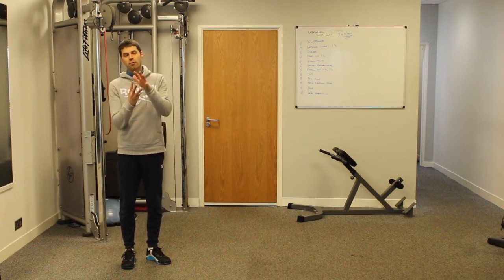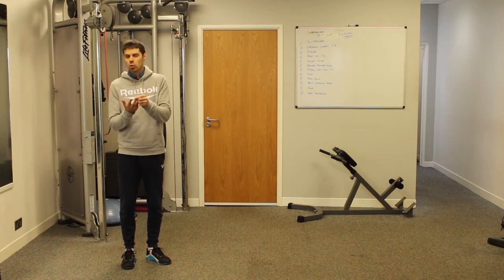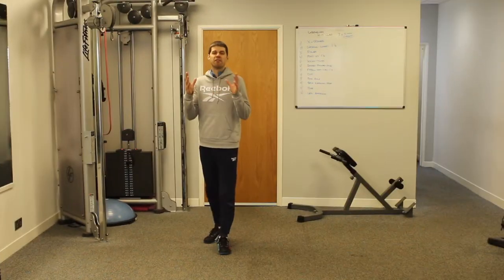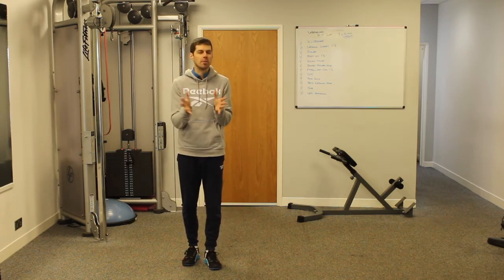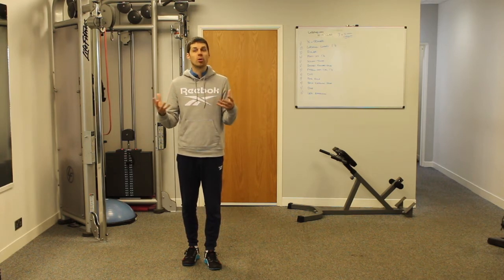So we've got those three very simple teaching points. Number one, be upright. Number two, have a brace that's to your tolerance. Swing the arms, but make sure it's relaxed. And then finally, it's just talking quickly about what will be described as like a walking program or walking in intervals. Now, what we want to do is build up tolerances.